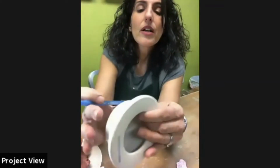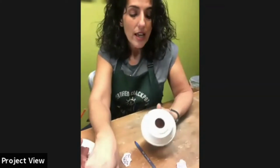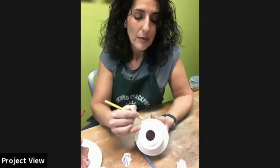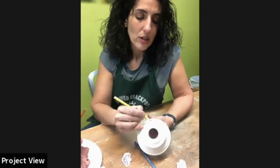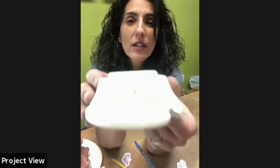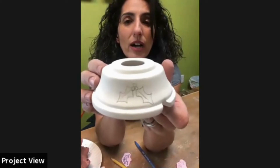I don't know if you can see, it's probably not going to show up, but you'll see that it'll transfer. And if you have a regular pencil, it burns away. So sometimes I can see it, but sometimes I'll go over it with a pencil just so I can see my lines. But no matter what, it will burn away. So you can work your way around and add the holly however you want.